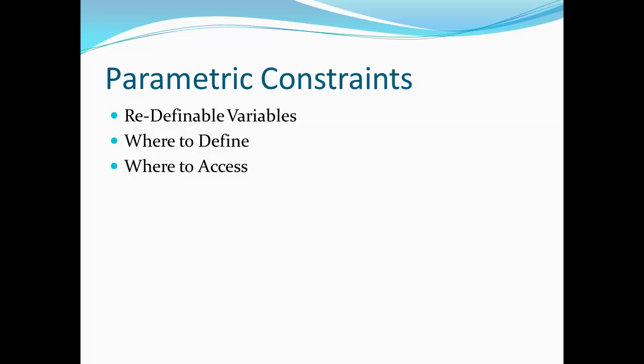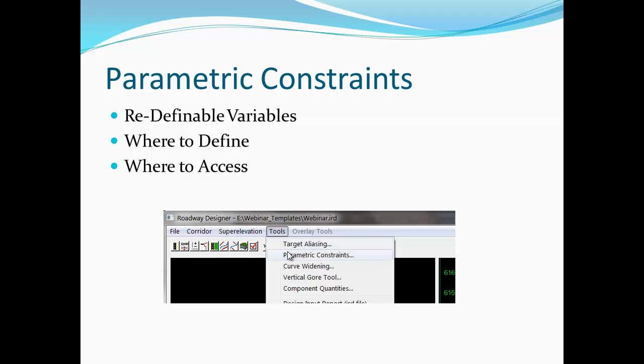They are not recommended for any element that will need to follow geometry, plan view graphics, or be assigned superelevation, such as the edges of pavement. It is also not recommended that you spend a lot of time creating an extensive list of parametric constraints on side slopes. There are easier ways to achieve the same results other than typing in a lot of stations and slopes. See Part 6 of the proposed template series for more information on setting parametric constraints. Once the parametric constraints have been defined, they can be accessed through the Tools Parametric Constraints dialog in Roadway Designer.